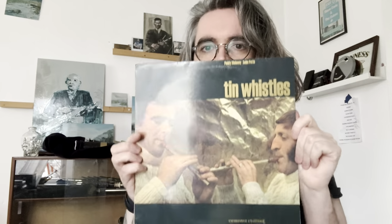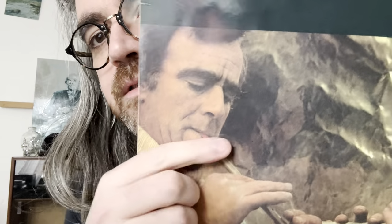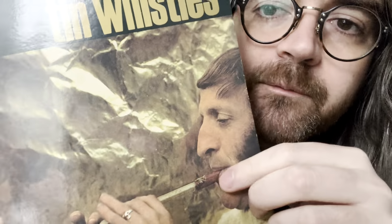If anyone has this one, maybe the quintessential tin whistle album or tin whistle duet album, Paddy Maloney and Sean Potts, tin whistles, and they're both playing them on the cover here, and you can see he's got a bit of tape around the top, and the same with Mr. Maloney here as well, a little bit of tape around the top. Funnily enough, I read a review of this album one time, and it was one star, it's all tin whistles. I was like, yeah, it's just tin whistles.